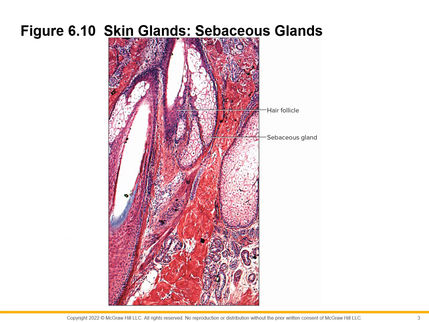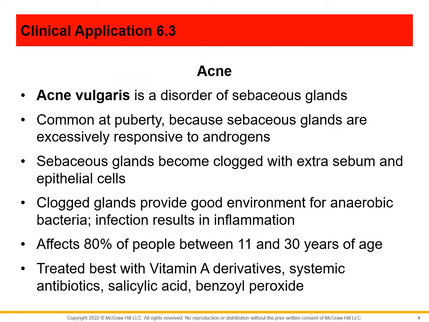Now, this is a picture that kind of shows them. You can kind of see it a little bit. This is considered a cross section of a hair follicle here. This big part here that looks like adipose tissue, that is a sebaceous gland. Again, don't stress too much about that. I did keep this particular slide in.